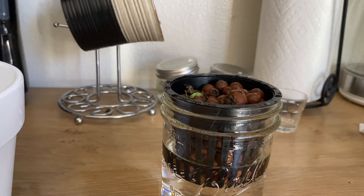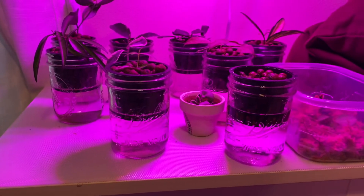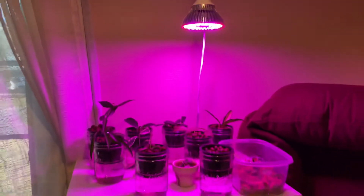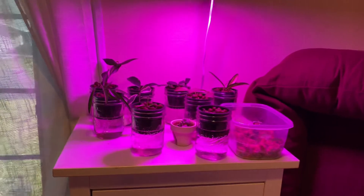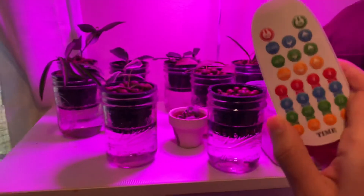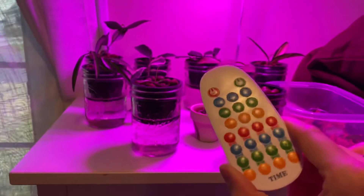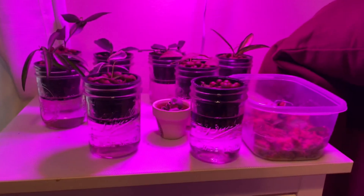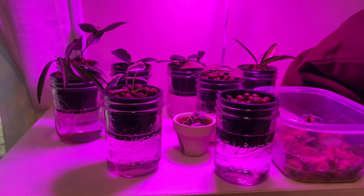This part isn't going to be the best quality because of the light. I have a very basic setup — that's my dog's bed that he never uses, so I just put it in the corner. I have a very basic grow light on a timer, controlled with a remote. It's not a wall plug, so I don't want to turn it off — I have it on a 12-on/12-off schedule. But you can see the growth just fine; it's just a little pink tinted.